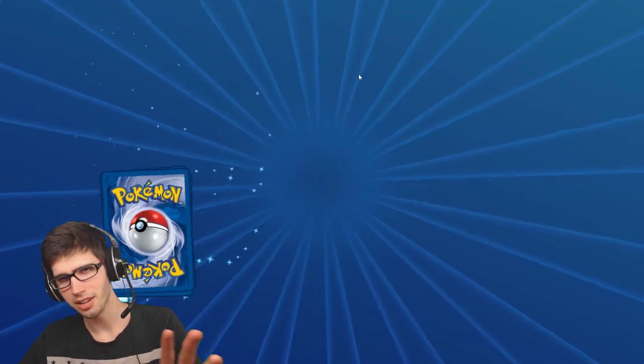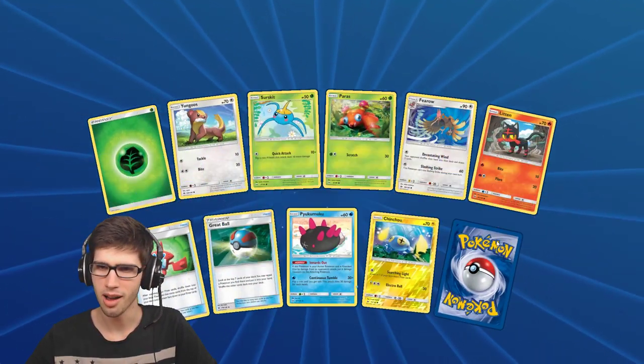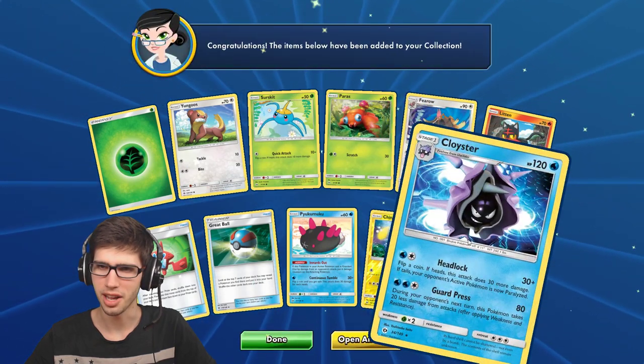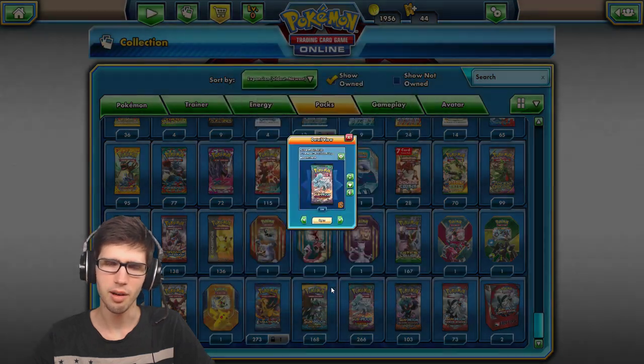You guys already know, we had a bit of an intermission and then we came back with power. So hopefully in these last seven packs we can get straight power after having a brief intermission here. So we just got the regular rare Cloyster there from the Sun and Moon pack there. That one was supposed to be lucky.